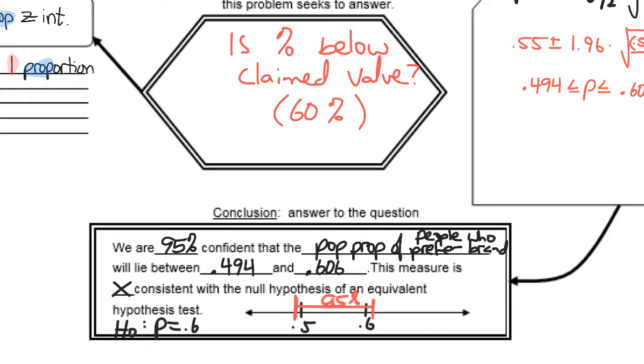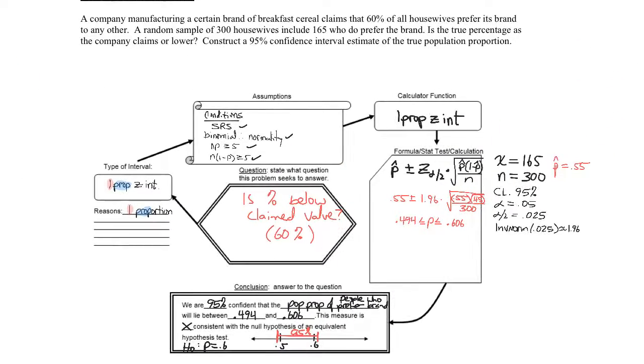All right. Now, they didn't ask us this, but if you were to play around with the confidence levels, just like we would in a lot of other situations, and make it, for example, a 90% confidence interval estimate, then it would just fall short of capturing that 0.6, in which case you'd reverse your conclusion. But you're sacrificing confidence, which makes it a little less meaningful.